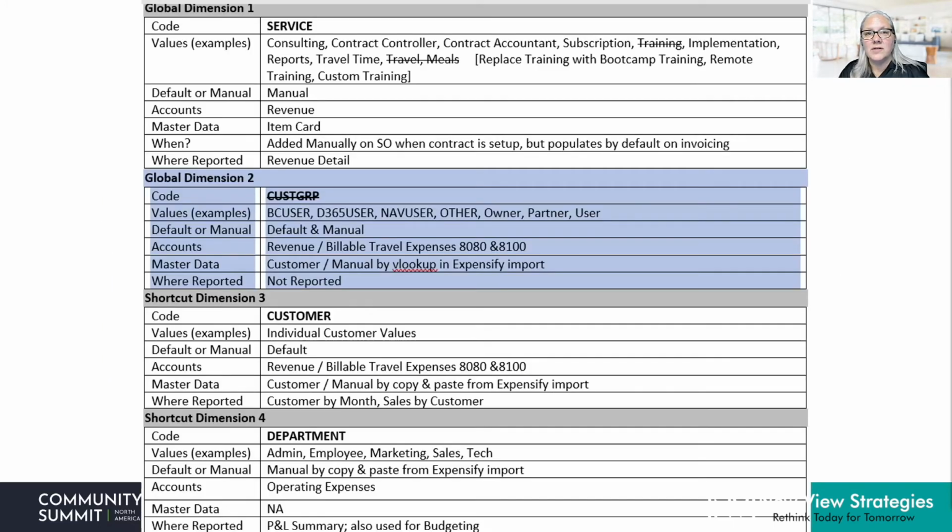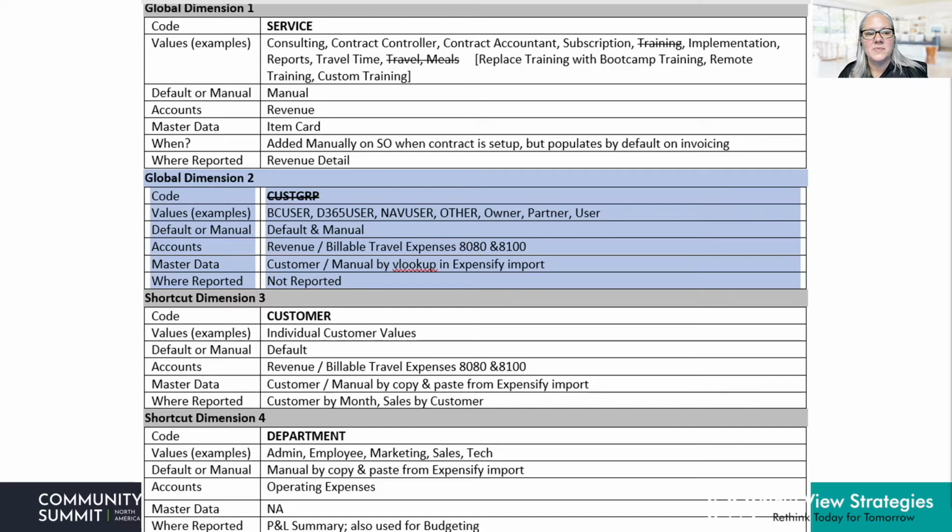So I'll show you a quick view of what our dimensions were before. This is an example of our worksheet. And if you want, you can stop the recording at this point and take a look at these. We actually made a change in our dimensions, and Carrie and I are going to talk about that in just a little bit. But I wanted you to see what this looks like when it's filled out.